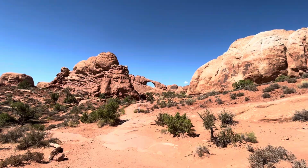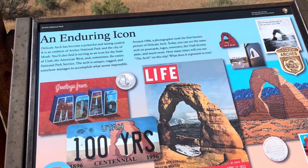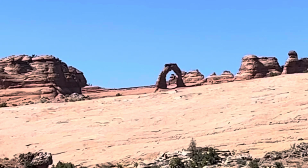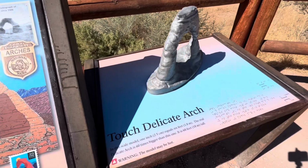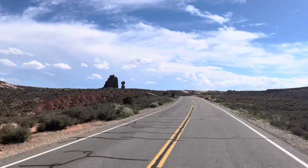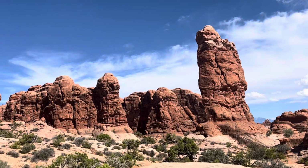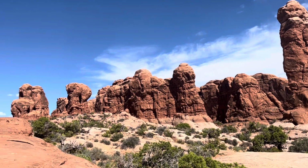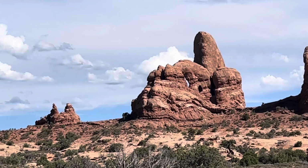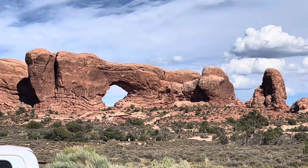The skyline is right here along the main trail, but then Delicate Arch and some of the other ones are on the side roads. Delicate Arch is one of the more famous ones, and you can go right up close to it, or you can stand a little bit farther away where I was. There's a couple different options, and then this is kind of close to the end of the day. And once again, you take one of those side roads, and this is called the Garden of Eden, and then more arches here at the end.